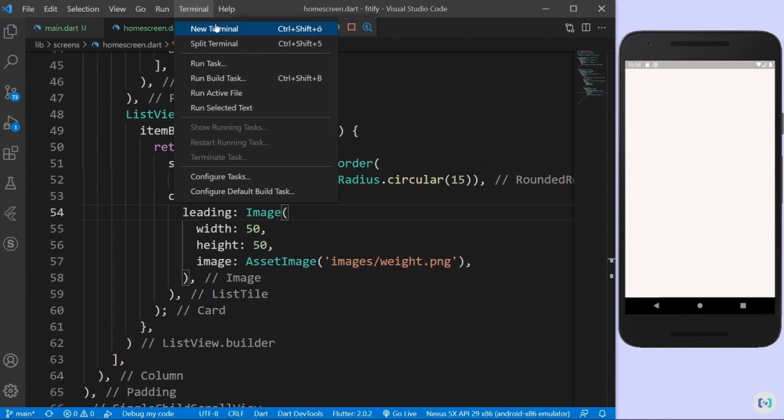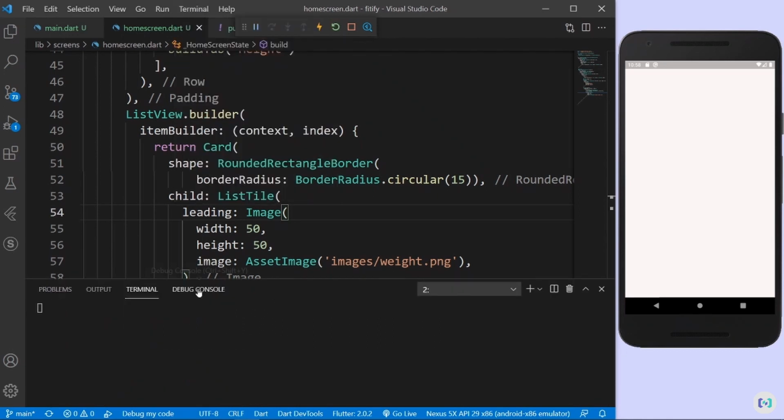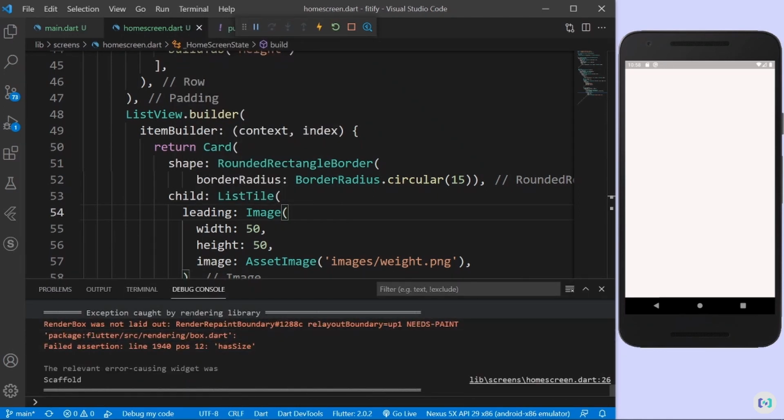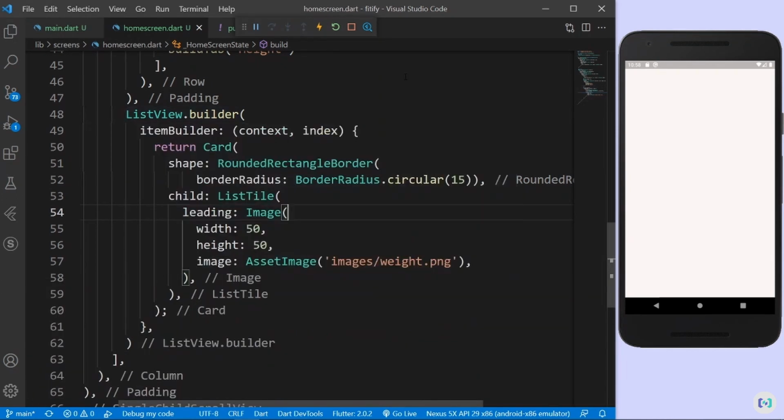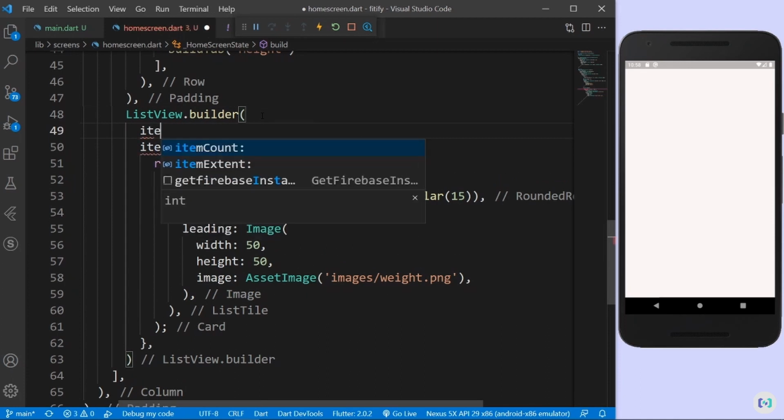So okay, after restarting, everything is cleared out. I don't know why, but let's actually see. Okay, we have this typical hash size error. So whenever we use ListView.builder, we have that error, right? First of all, I forgot to provide the item count, because now Flutter actually doesn't know how many items I have. So let's actually say itemCount.